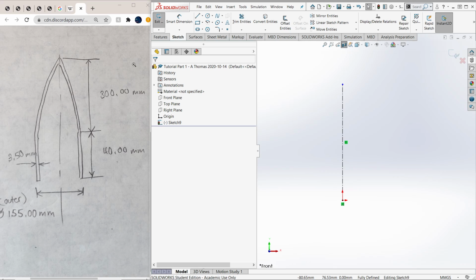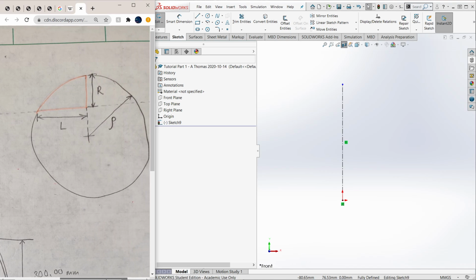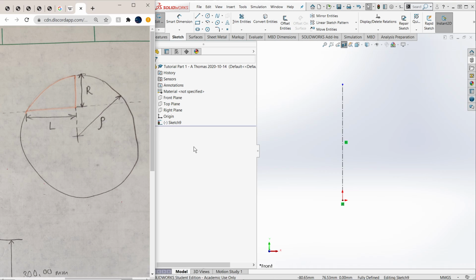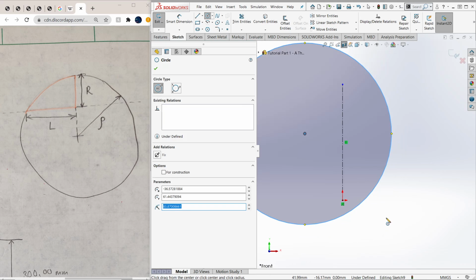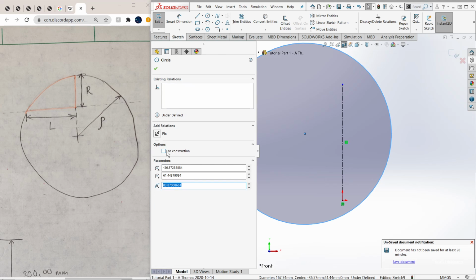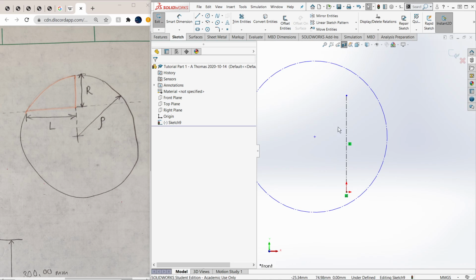If we look back at this diagram, it seems like the best way to start is with some type of circle, because this is all based off of a circle. So I'm going to draw a circle. Let's stick a circle somewhere. This circle will not be part of my actual part. So I'm going to click on the circle and make it a construction circle, because I really just want this circle to give me the whereabouts of all the lines.